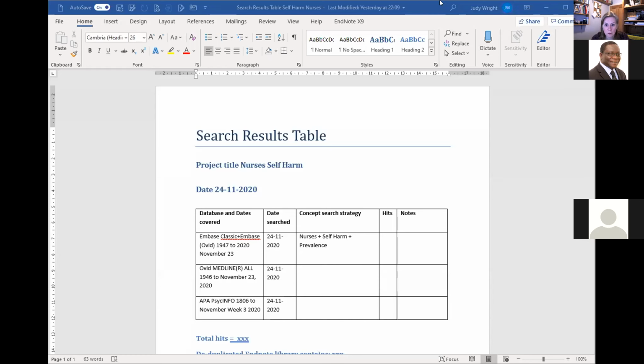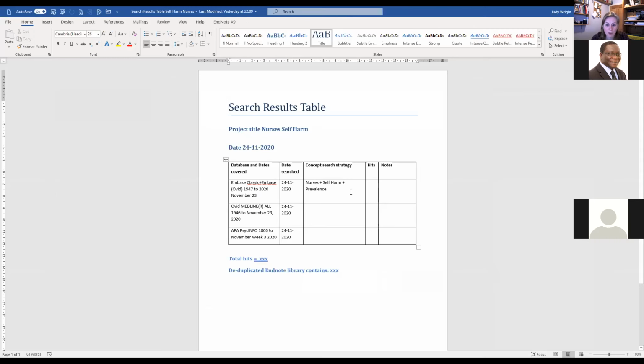So this is a Word document that I've got, where I record all of the different databases that I've searched and how many records I've found. So at this point, I start adding to this. So I would say I've got 91 records in PsycInfo, 196 for Medline, and 97, I think it was, for Embase. I would double check that. We'll just do this quickly for now.